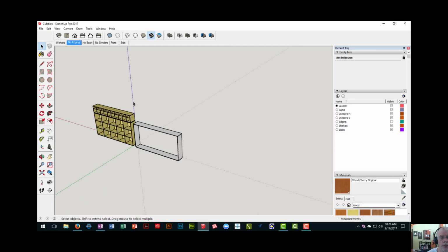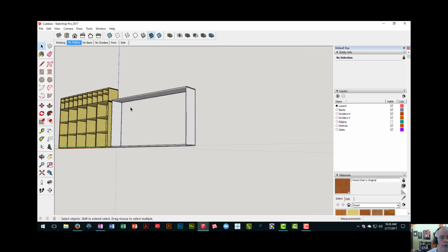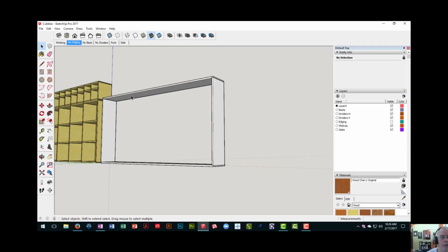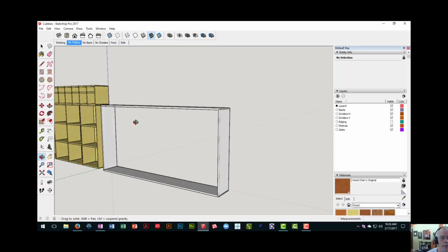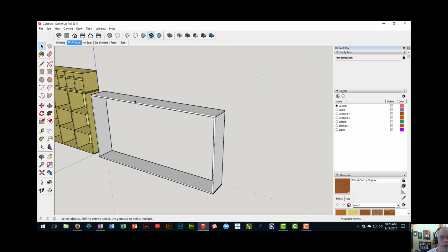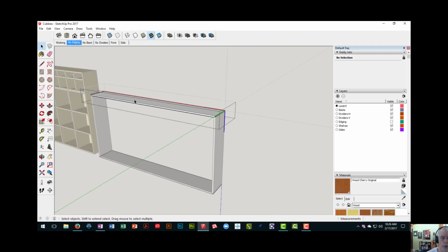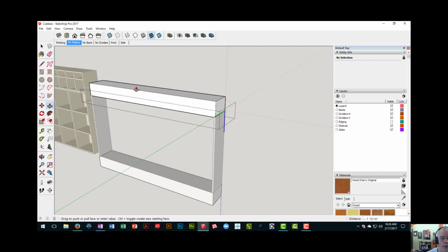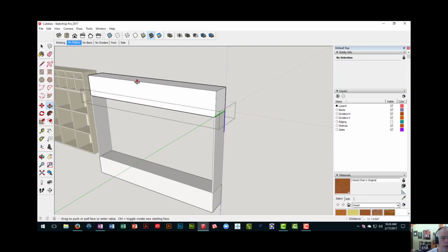And the reason I picked blue is the vertical axis. So I wanted to flip vertically all of the geometry in this component. So now I can show you, if I double click on this component and push-pull the top of it, you'll see that the bottom shelf is going downward.